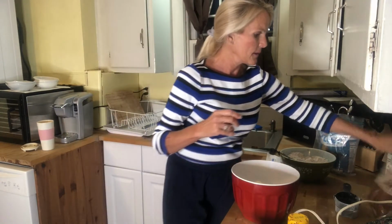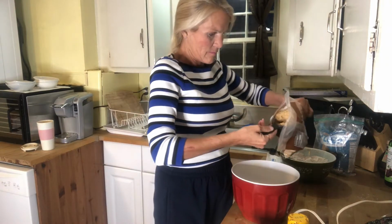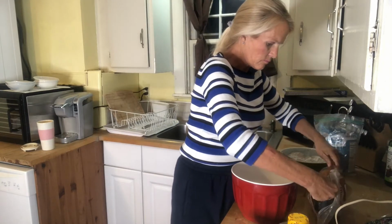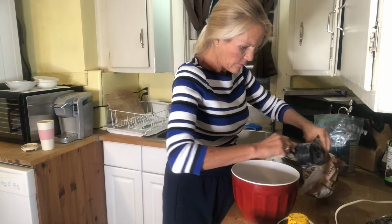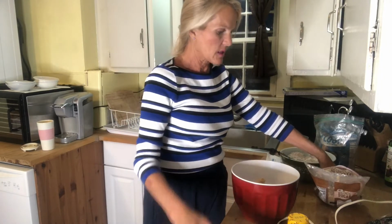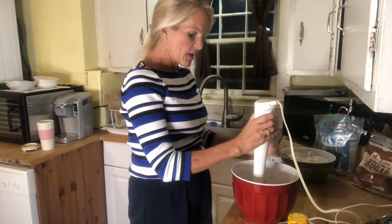So now we're going to add 2 cups of brown sugar. You can use light brown or dark brown. We want them to be packed cups. So we're going to add 2 cups of brown sugar to that. And next we're going to just gently blend this all together.